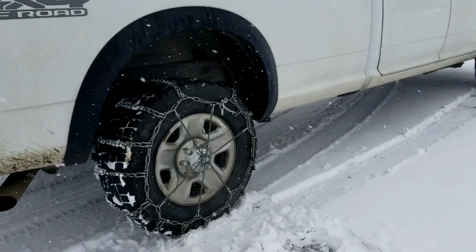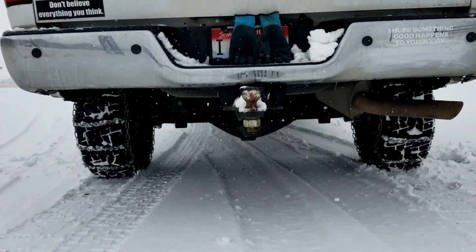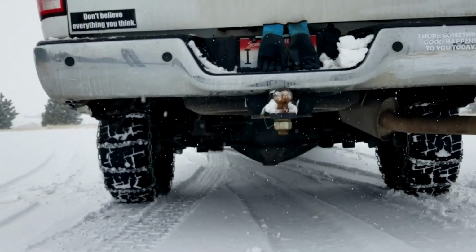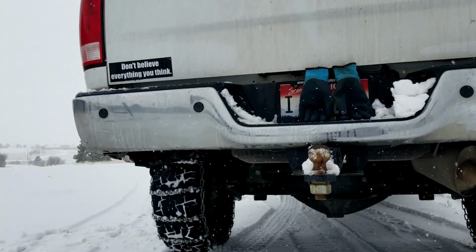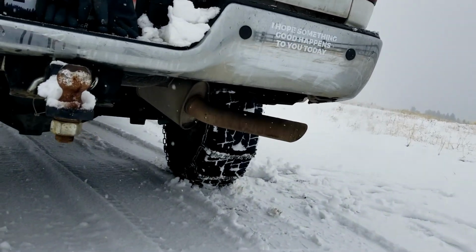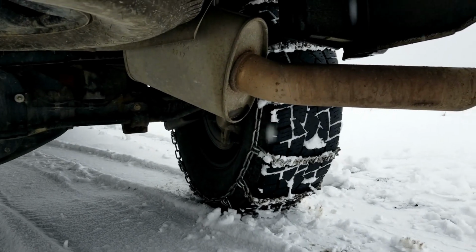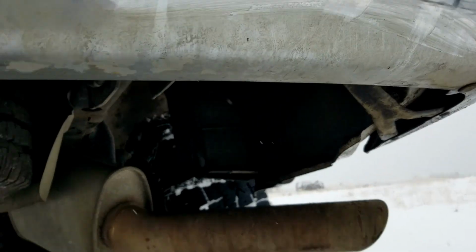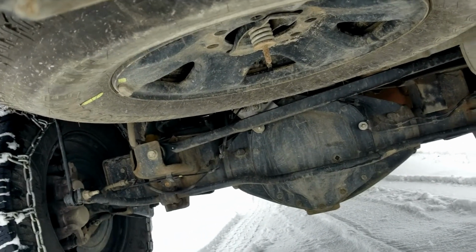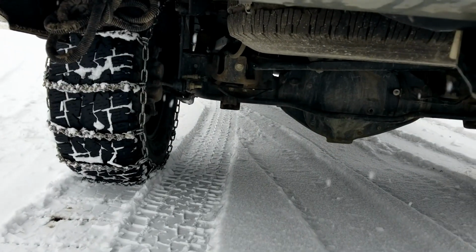Also, you'll want to do a check from under here and take a look at those insides. Make sure that they're in a good spot. Let me get a little closer. Make sure that they are balanced on your tires. All right, looks good. Let's roll.